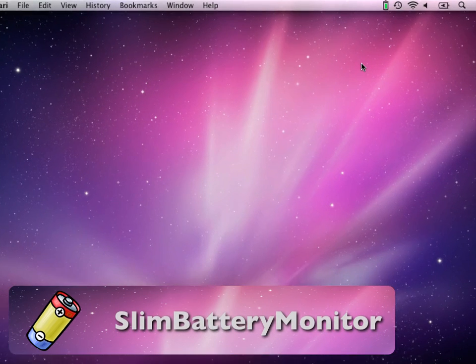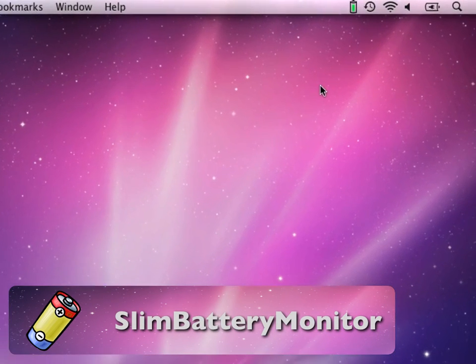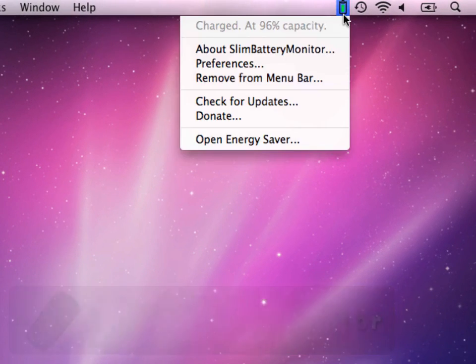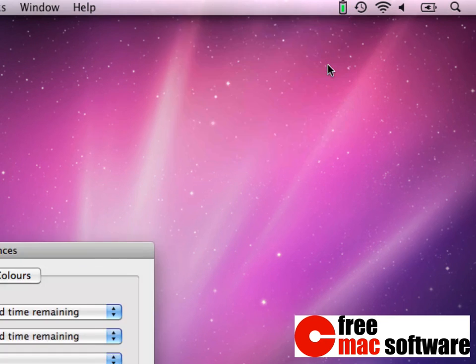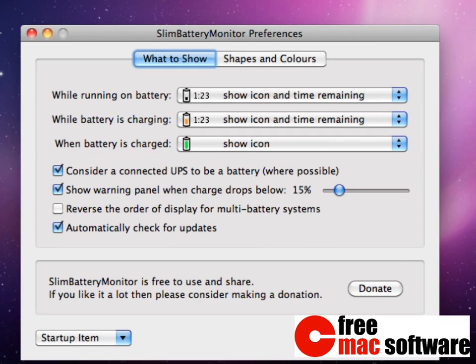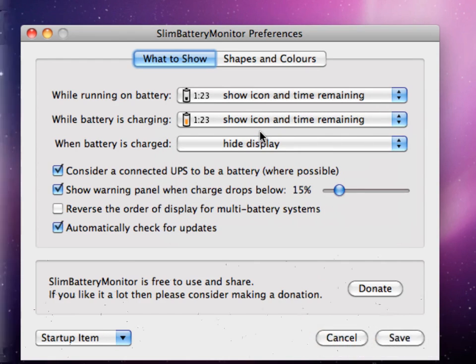Slim Battery Monitor is, as the name implies, a much smaller version of OS X's battery menu bar item. So with Slim Battery Monitor, you save some space as opposed to OS X's battery status item. There's more you can do with it, though. The menu bar item can be changed according to your computer's status, whether it's connected to a wall or running from the battery, or whether the battery is charged or charging. You can totally hide the menu bar icon if you're running your machine not from battery, so you save a little more space in some situations.